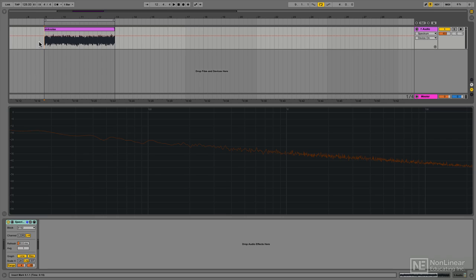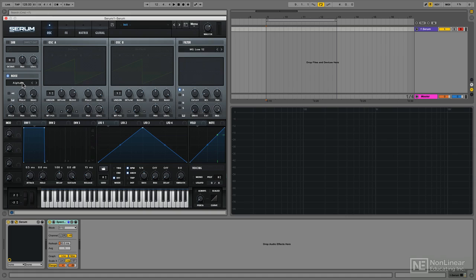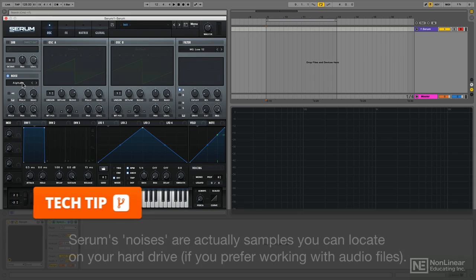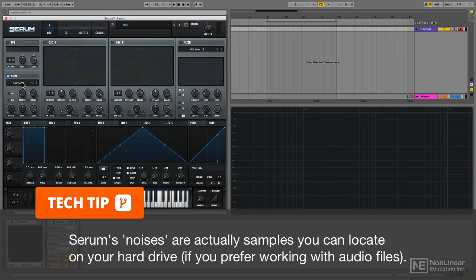A more important concept surrounding white noise and how best to use it is you can get more interesting types of white noise, or I suppose maybe different types of sound that can be used as white noise. Let me show you. Observe all the different types of white noise in Serum and how each one of these white noise sources has its own personality and character.